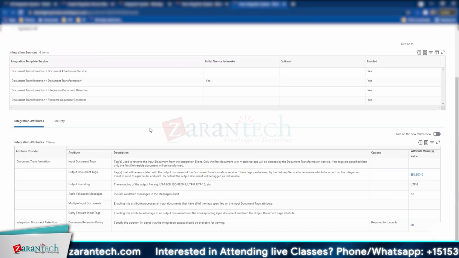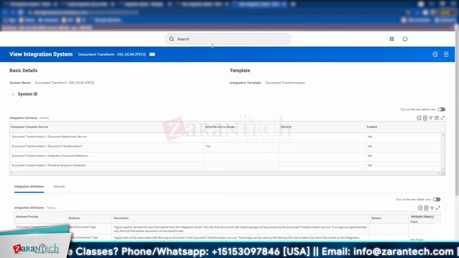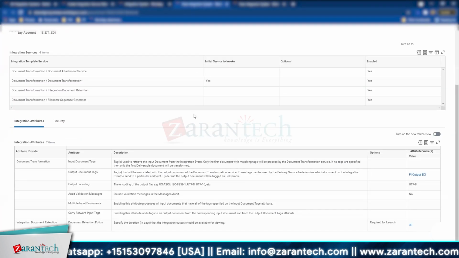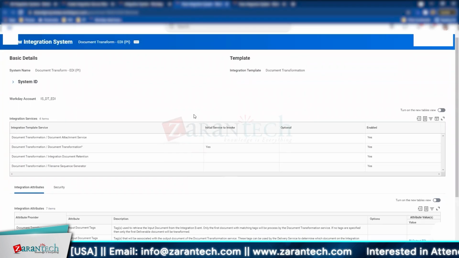And for example, here we can see the output document tag. And let me see if I can do an attachment service somewhere.